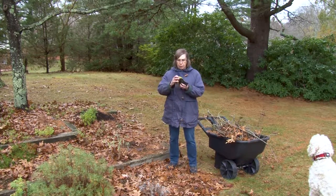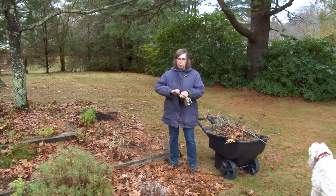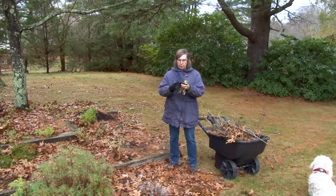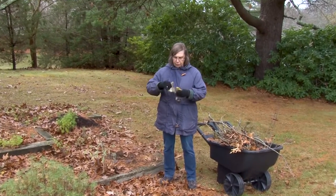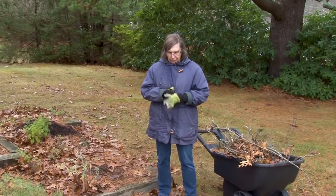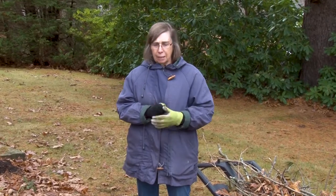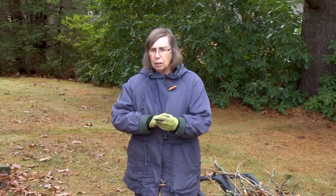I discovered when I cleaned up the garden — I always have cold hands — I discovered these little gloves that are a dollar. Even mine have some holes in them. But dollar gloves are tight and they do fit inside the garden gloves. It's a tight fit, but it gives some finger mobility and it keeps the hands warm and dry, which is the main thing when you're cleaning up and it's been raining. You need to keep your hands dry and warm, and this has worked really well for me.